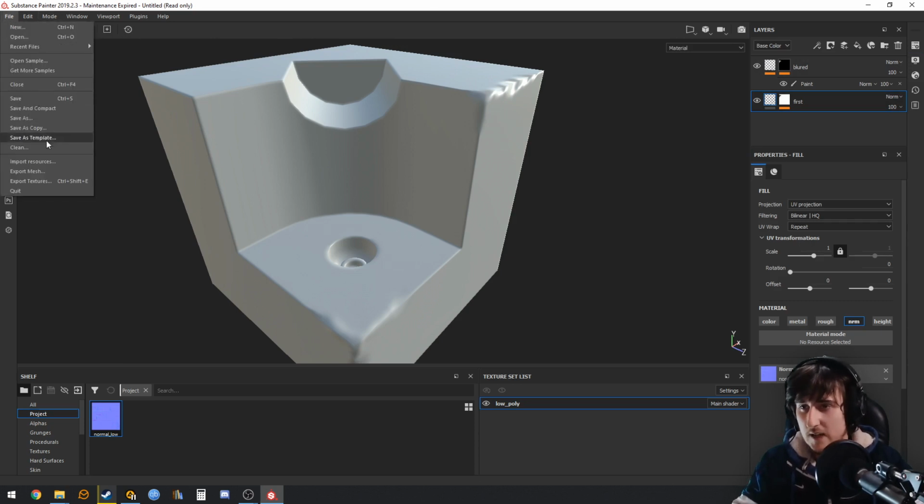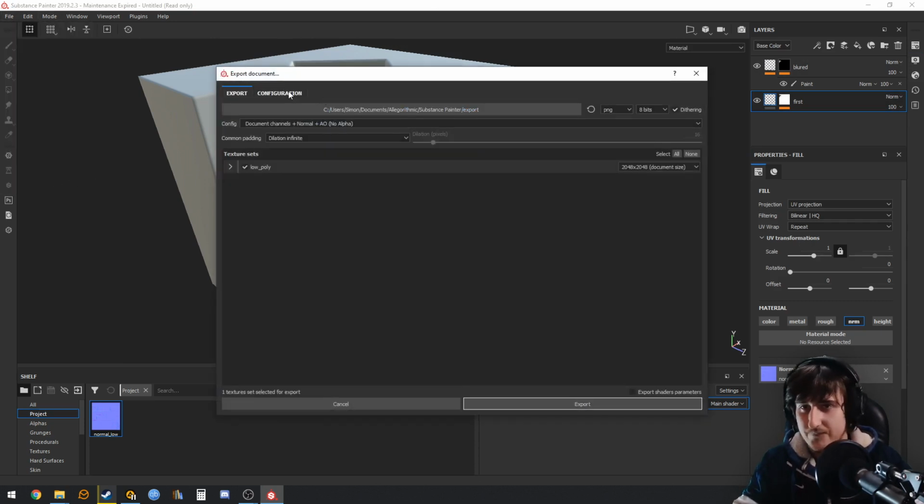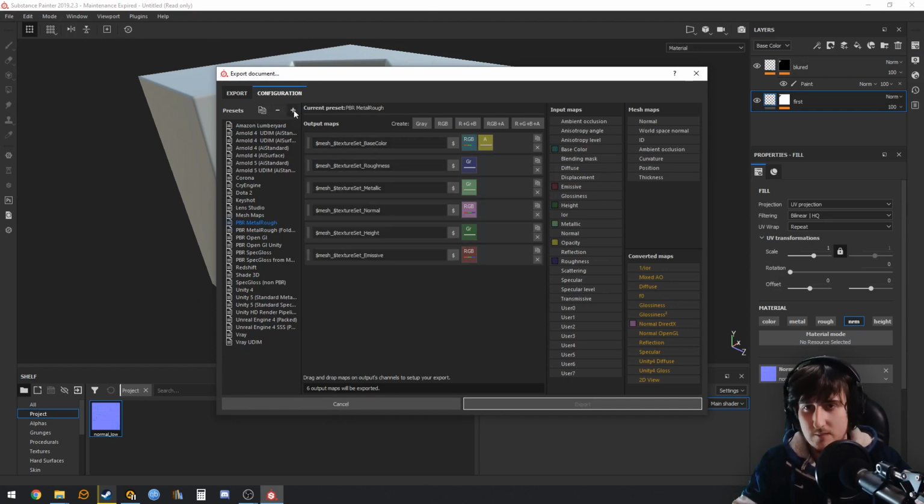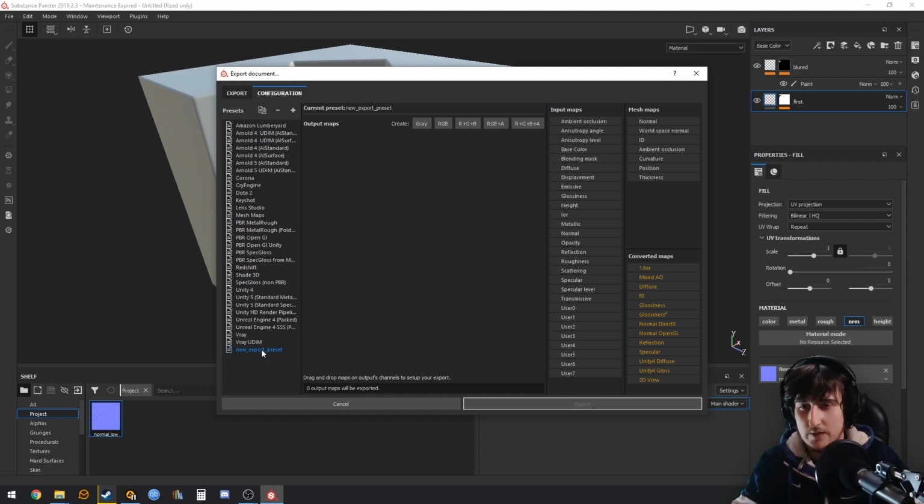For that, File, export textures, and you will want to create a preset to export only the normal map. This is pretty simple. You press here, you rename this. In my case, I'm going to export as OpenGL.